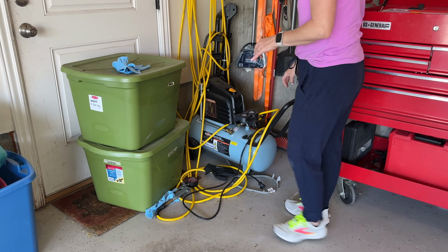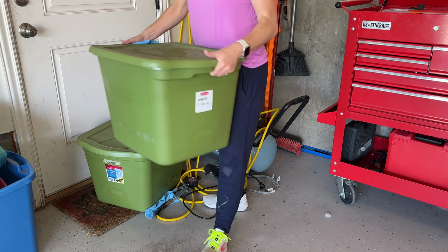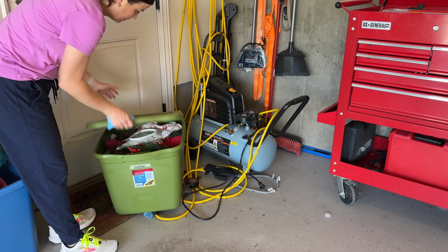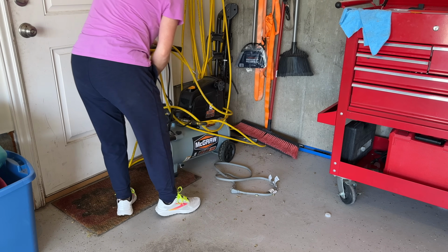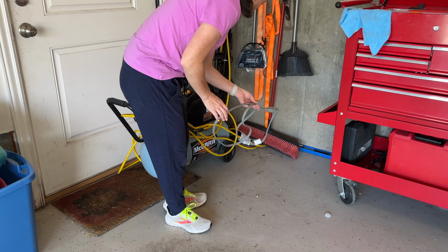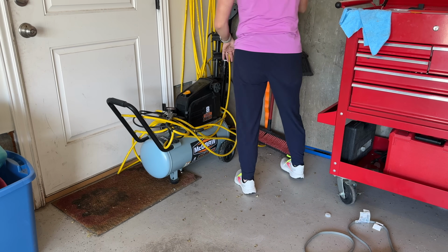Let's work on this little area right here. All right, this I think is Christmas. Yep. So move that out of the way. I do have it labeled, sort of. I need to label it better. Yeah. I'll move this out so that I can sweep back here. And it's going to be as far as it goes right now. This extension cord, I think we keep here because I don't think the plug reaches to the outlet. So let's just set that aside.